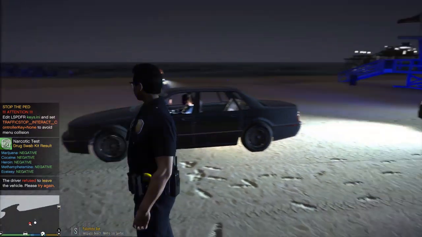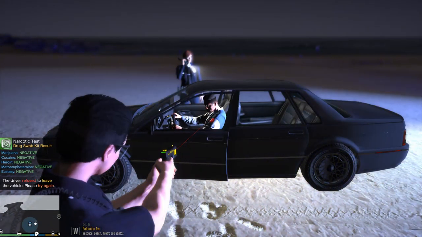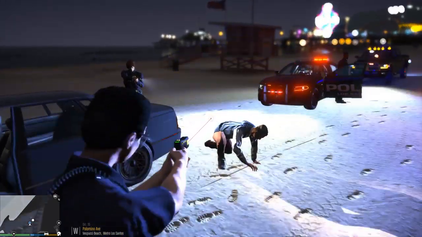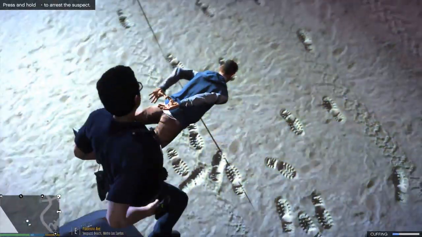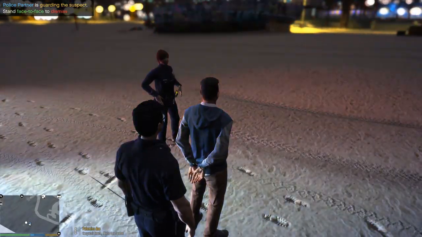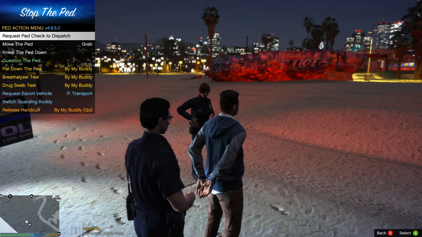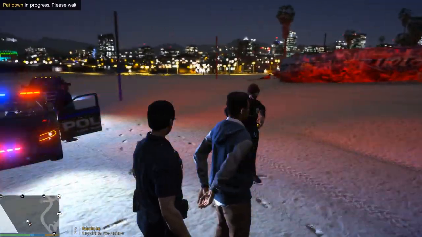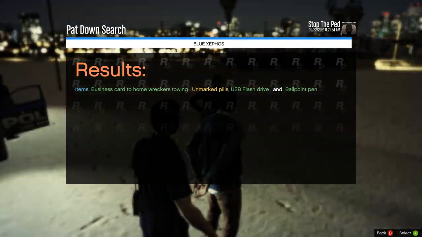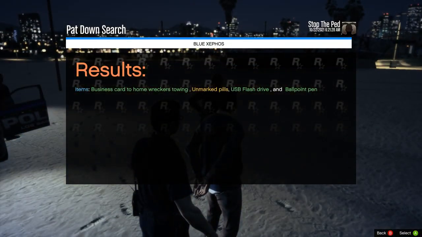Alright. LSPD! Hold it! Now, sir, if you would have cooperated, you wouldn't have this problem. Now we're going to pat you down, because you didn't want to cooperate and see what's going on. He has some unmarked pills on him, a business card to the home wrecking towing, a USB flash drive and a ballpoint pen.